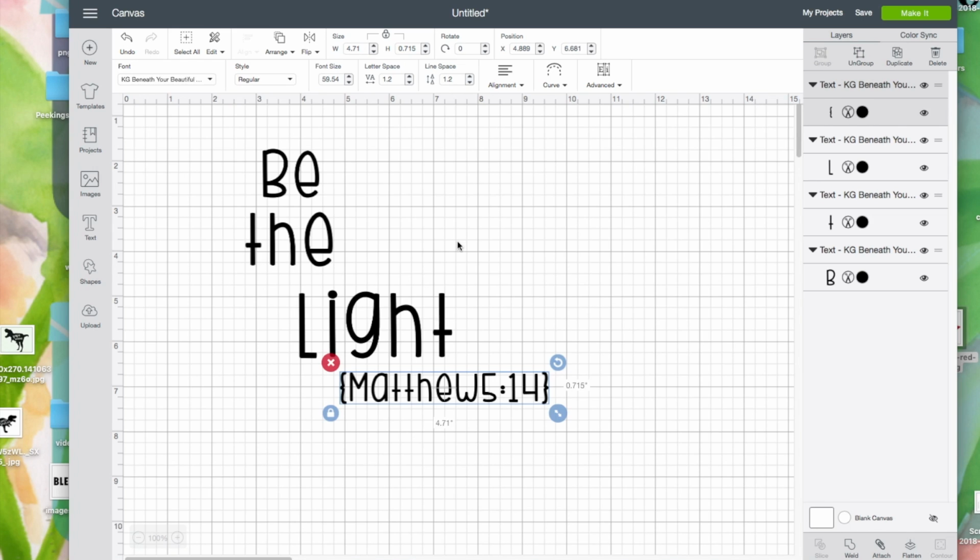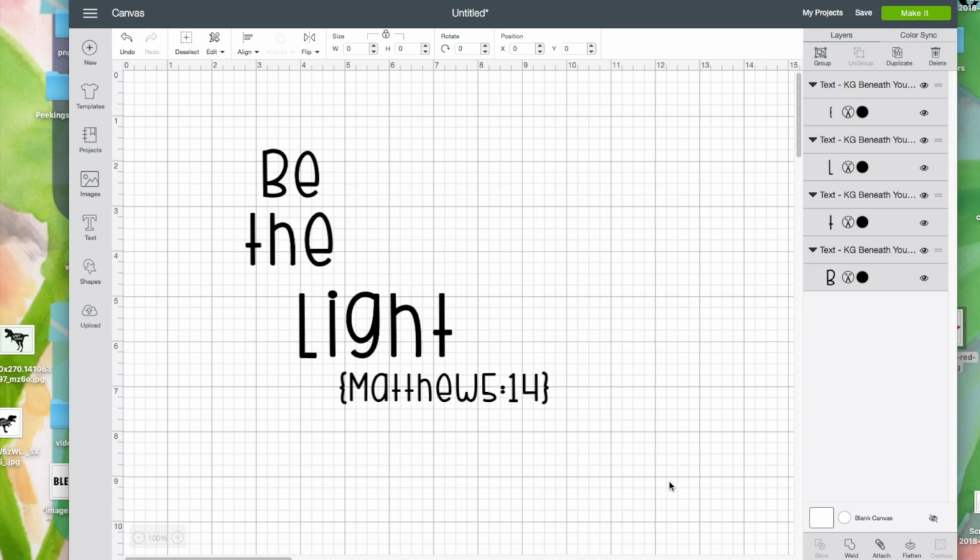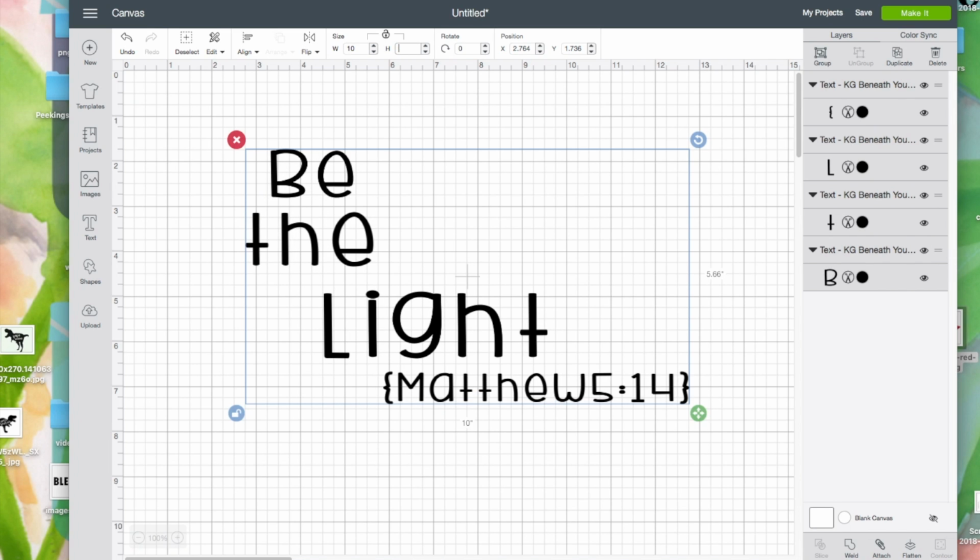now it's time to resize it. So you would select the entire thing if you want to resize it all at one time and click the, what is it called? Sorry, the lock. It's a lock button. It's the blue one right there that I just clicked on. All right. And then you can resize it up at the top to whatever size you want.